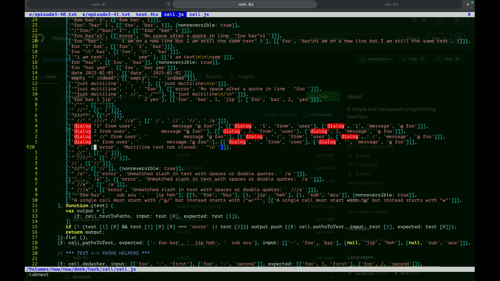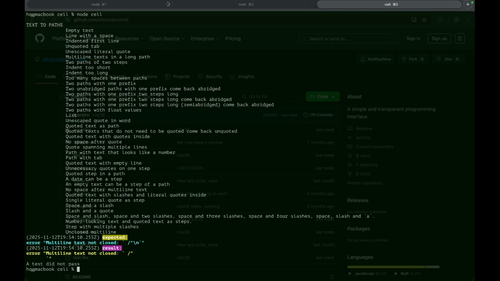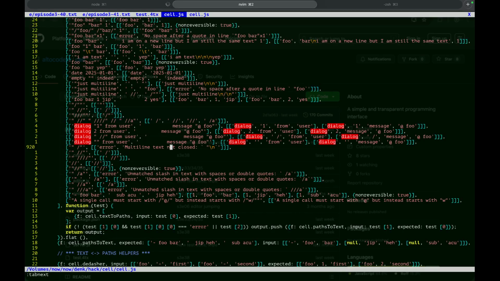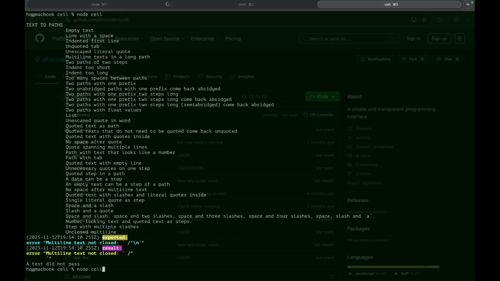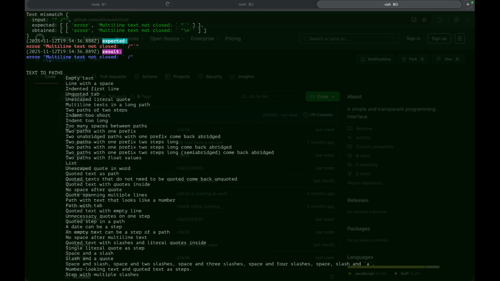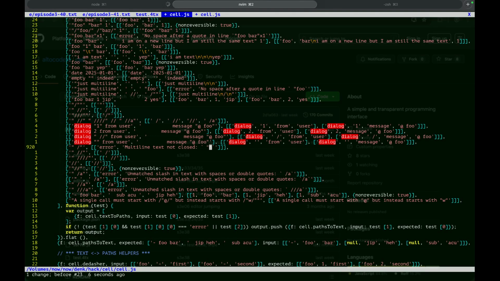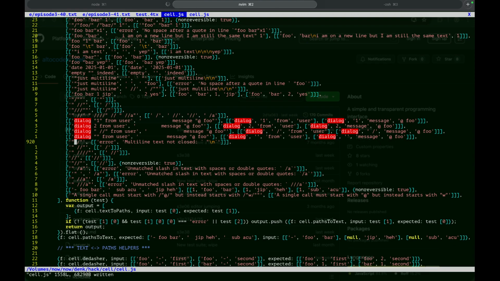Or is it... why is there a new line there? I don't get it. Where's the multi-line here? I don't understand that. Why? It's a multi-line. I don't get it. I don't even understand the original test here.